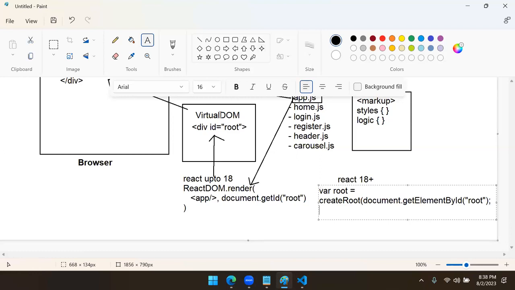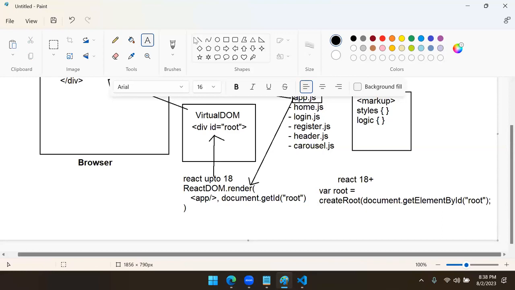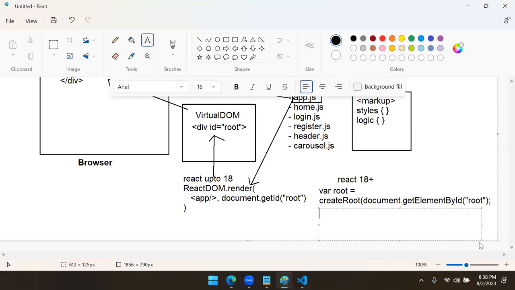After creating the root, what we need to do? Into the root, we need to render. This is the root created. Into the root, we need to render. So root.render. And into that, what to be rendered? We have to render the app component. That app component is rendered into the root.